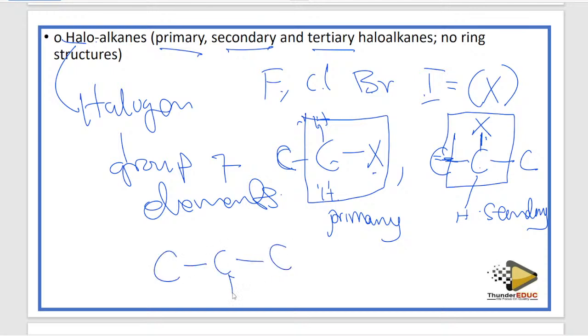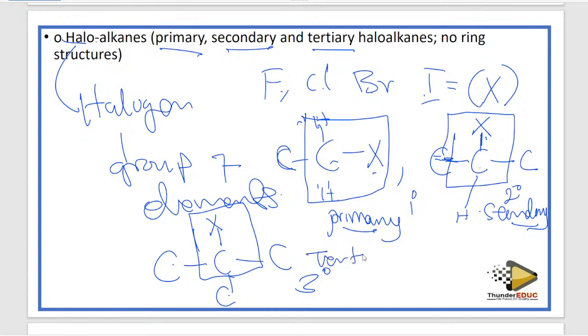Still the other one, but now the X is there. So it means that this carbon atom with the X, or with any of these, is bonded to 3 of them, meaning that I'm on the 3rd level. Sometimes we call this primary, secondary, and then tertiary. But in the exam, say primary like that, secondary like that, and then tertiary, the way we write it. Tertiary haloalkanes.